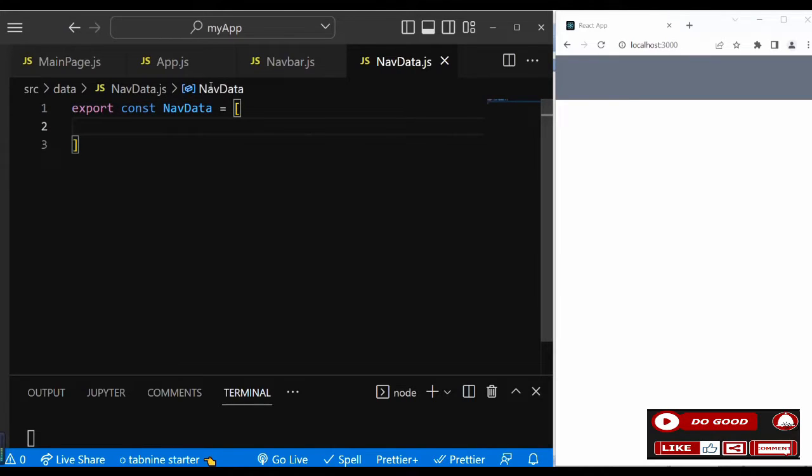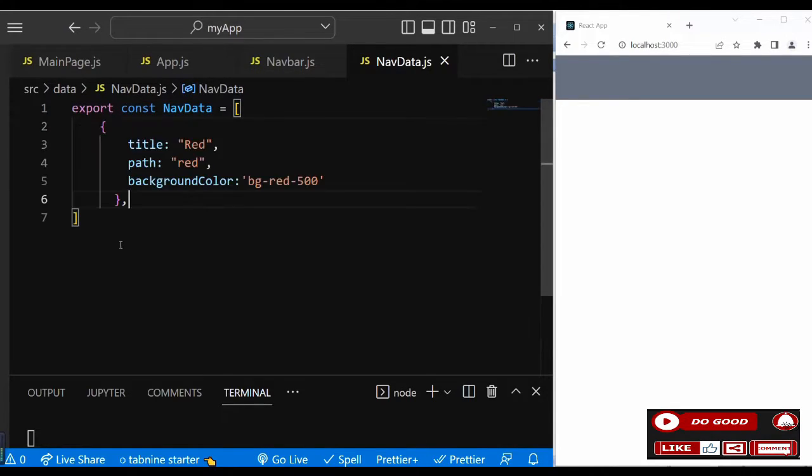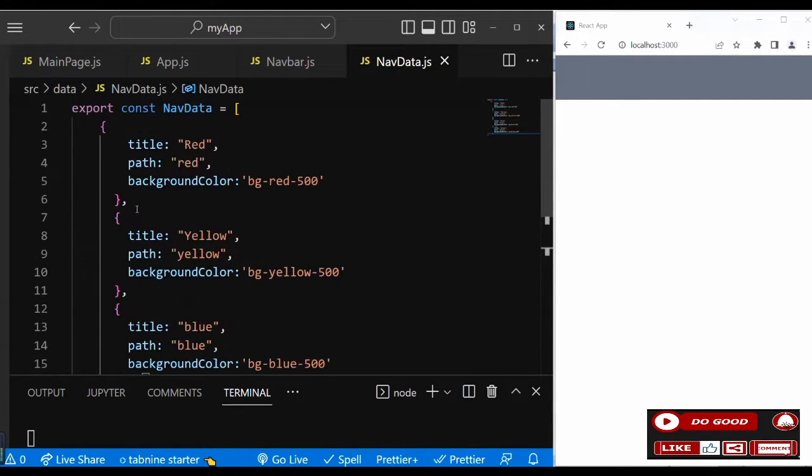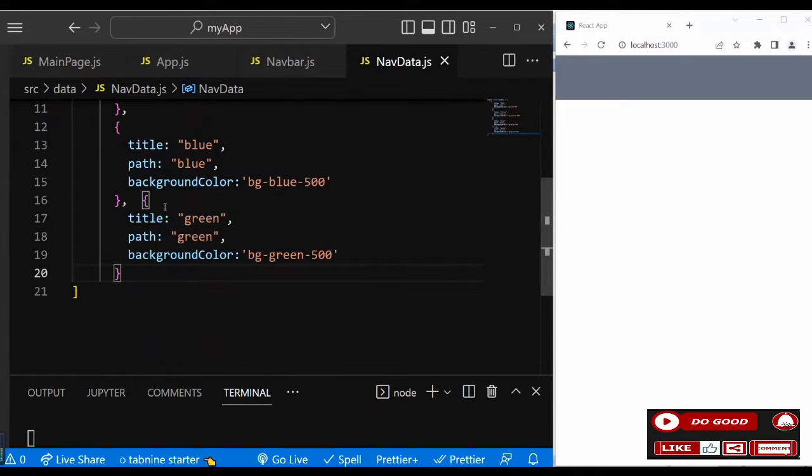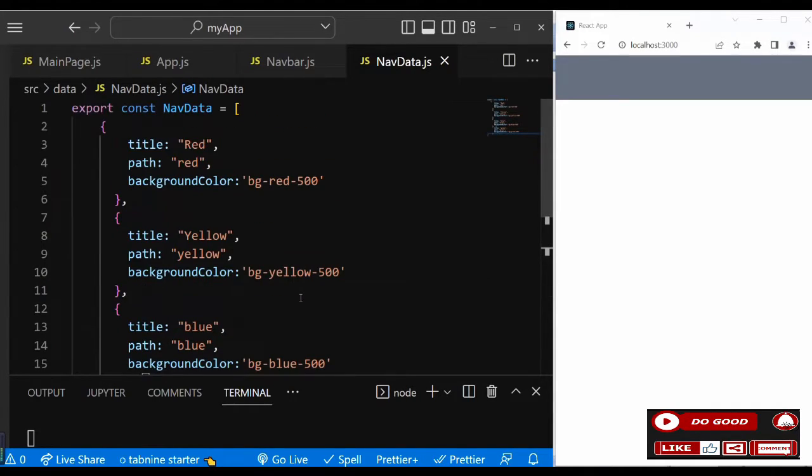Inside that we can have our first data, which has title red, path red, and background color bg-red-500. Okay, so let's populate the rest too. Likewise we do for yellow, blue, and green. So that is that for the nav data. Now our nav data is ready.